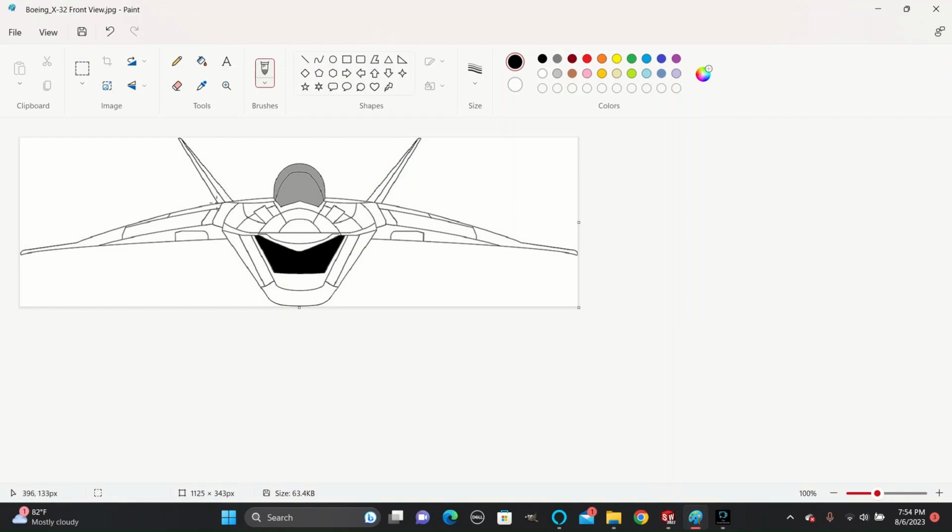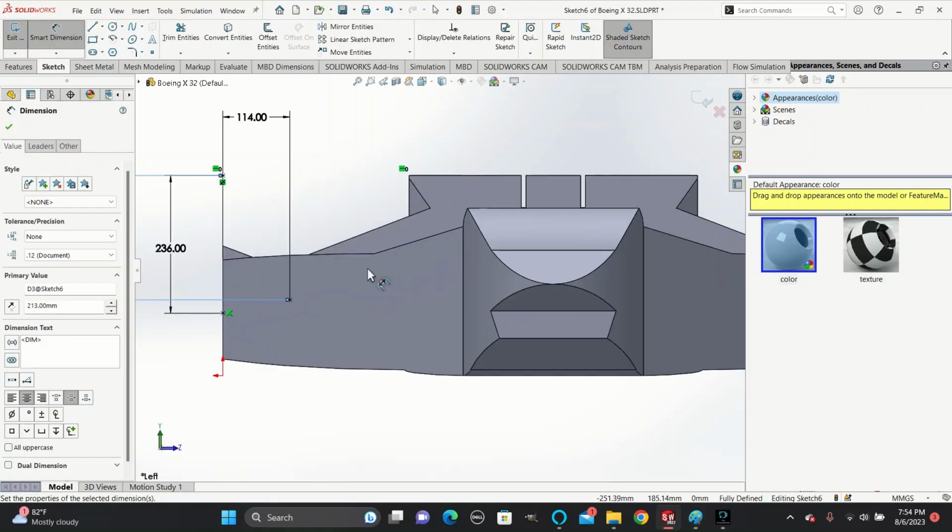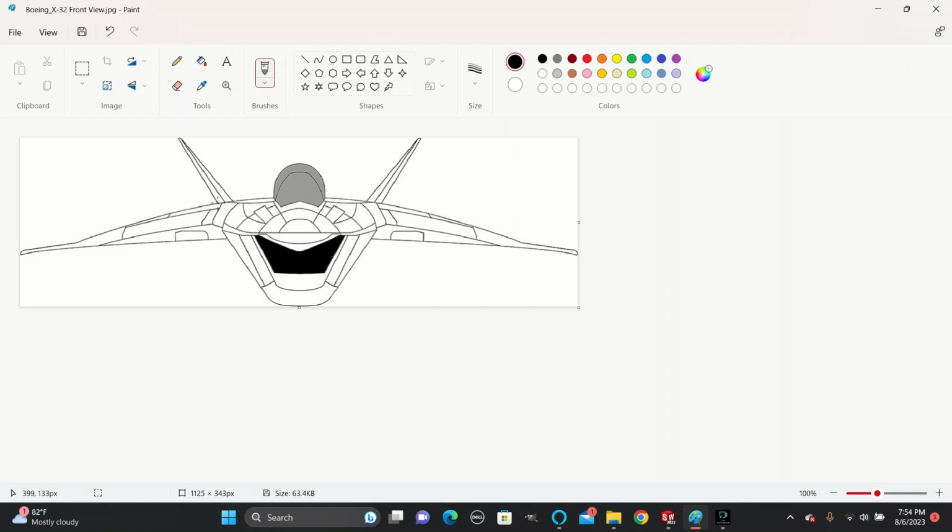And then make an arc across to 399, 133.